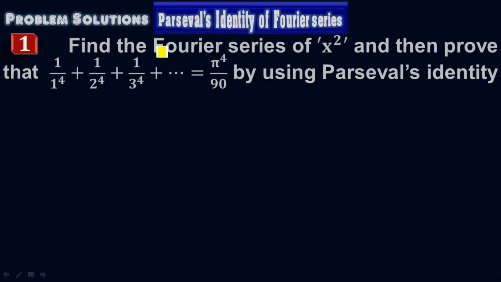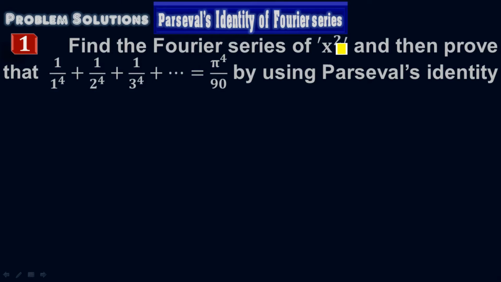So first things first, we're going to find the Fourier series of x squared. And then later in the second task, we want to prove that the left side equals to the right side by using Parseval's identity. To find the Fourier series of x squared, we need to check whether the given function is even or odd. Look, we have done it in Fourier series. If you still don't remember what Fourier series is, and how to solve the problems by using Fourier series, you're going to check the section of Fourier series. I have done many problems on how to solve them by using Fourier series.